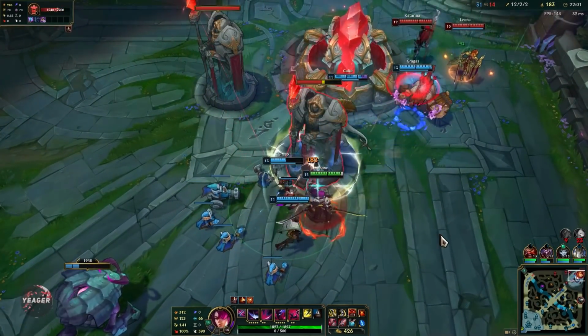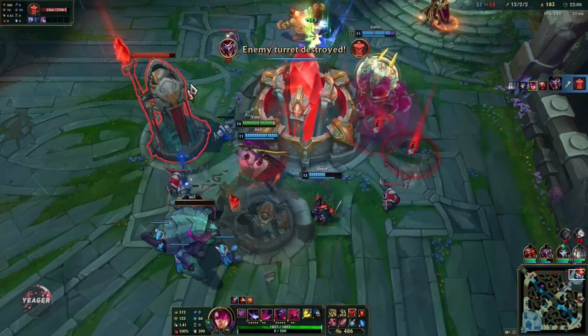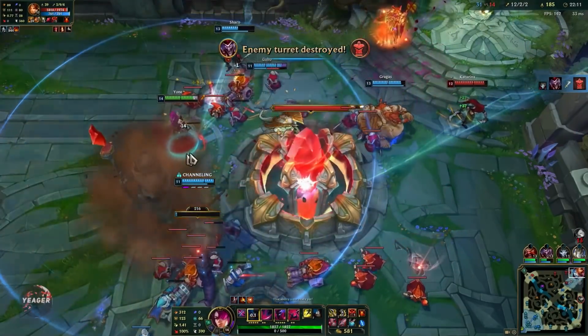Just go for the end here. They should not be able to defend anymore. We are super far ahead. And this is what a high elo game looks like. It is very snowbally this season, so if one team snowballs, then it usually just ends from there.